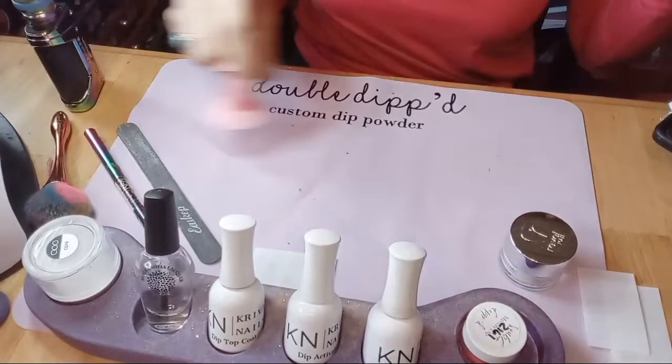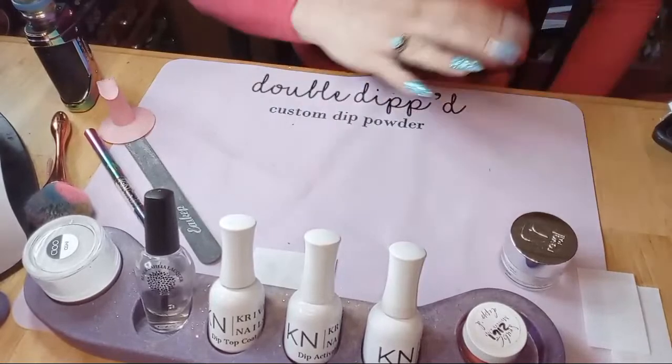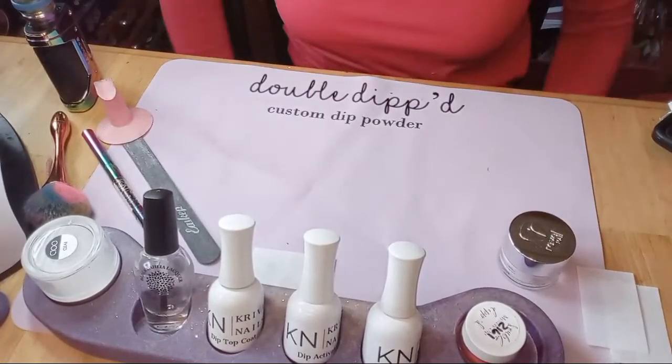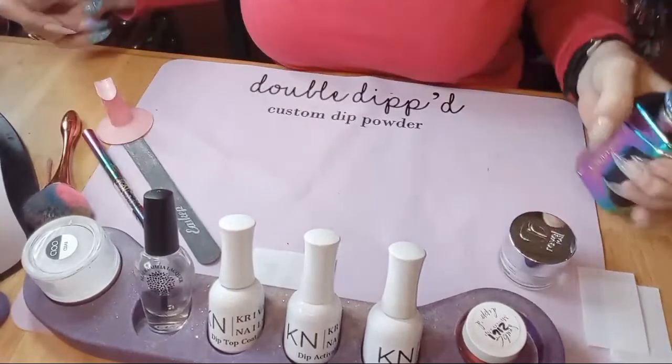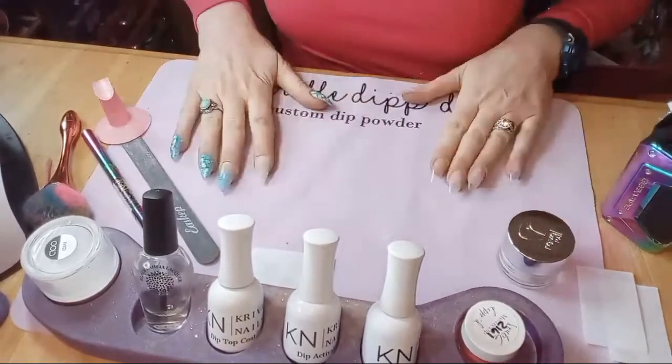I got my double dip mat. There are some stains on it that don't come out because it's been used a bunch of times, but that's better on this than on my table.